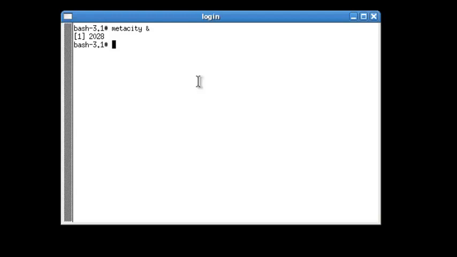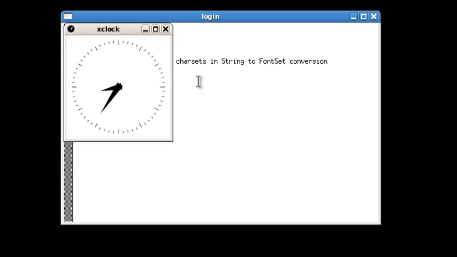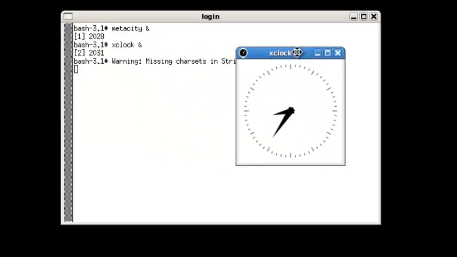And we can start the X applications just like we did in TWM. What I'll do is I'll start the X clock again. I'll put it in the background. And I can move the X clock around. This is a modern window manager. And once again, there are lots of other ones that we can use, but this is one that we actually would typically have in a normal modern desktop environment.